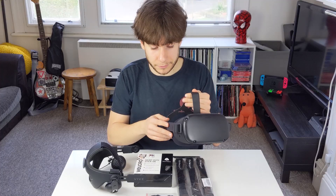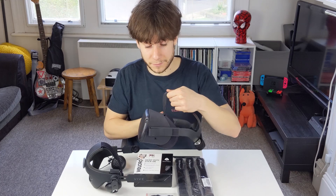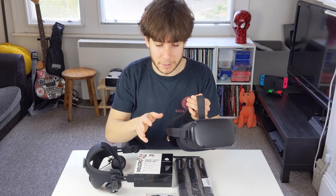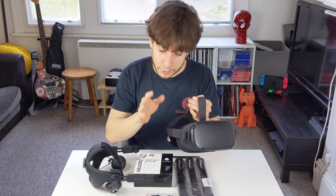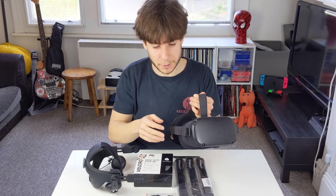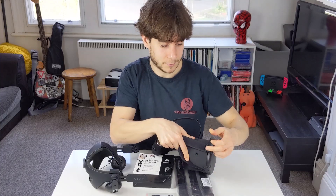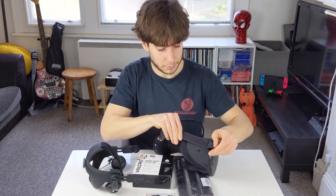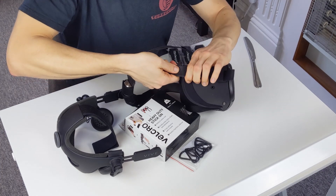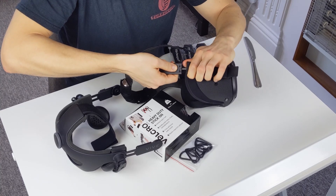The first thing to do with the FrankenQuest is to take the Velcro straps on either side of your Quest, take them off and get them through here. I've been told this is the trickiest bit but still not that tricky and you're not going to end up damaging your Quest even though you might worry. Take that — nice and easy — and then pull it through. This is going to feel like you're breaking it, but I've been told it's fine. And there you go, easy as that.